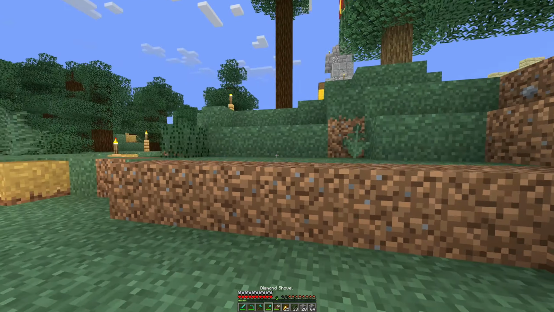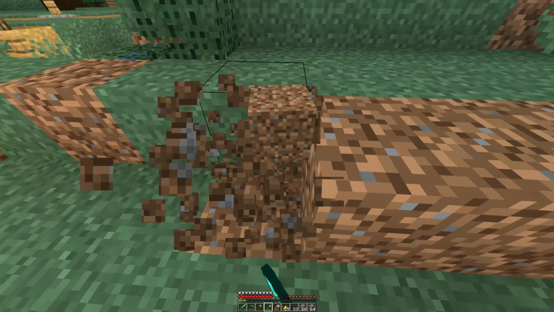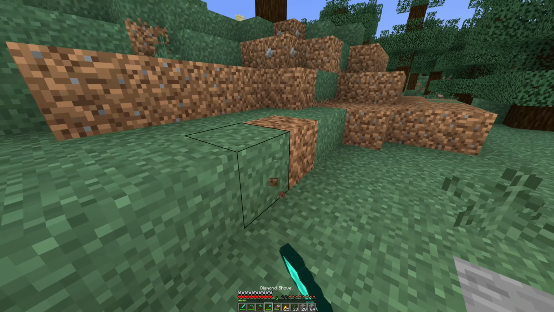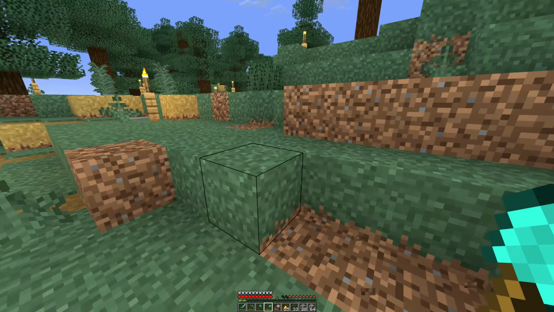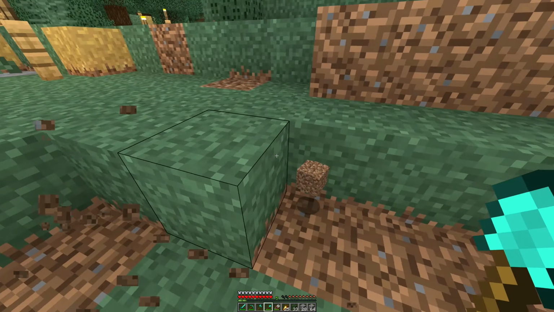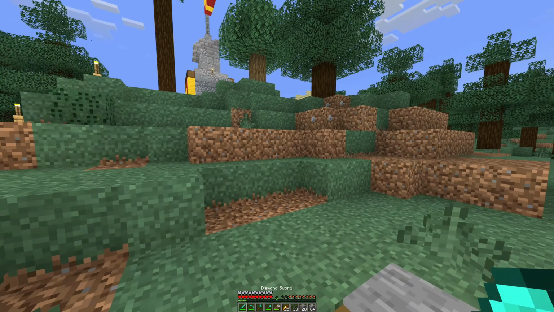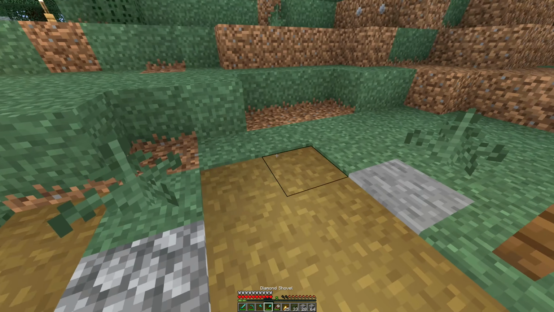Now after I think I'm done, I'll just go in and make a few tweaks. I'm going to indent this a little bit here and remove it so it looks nicer. There we go.